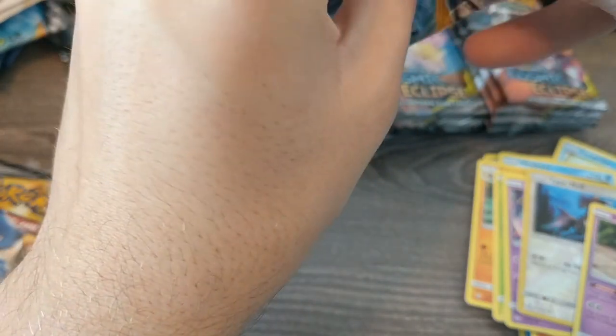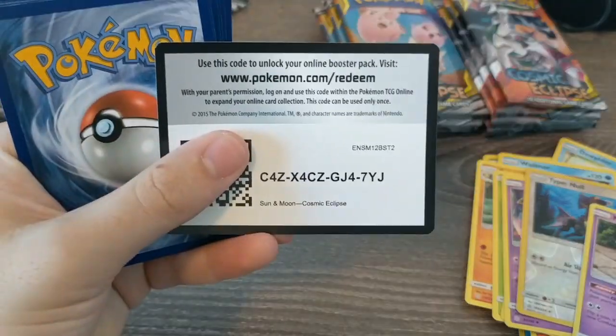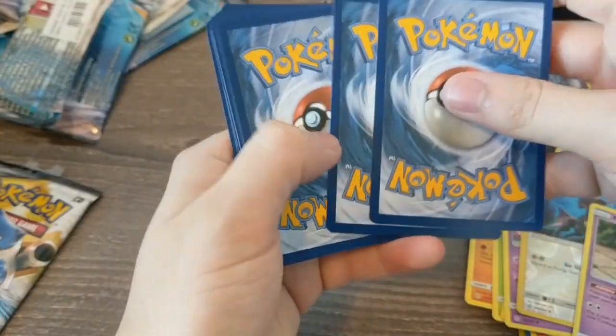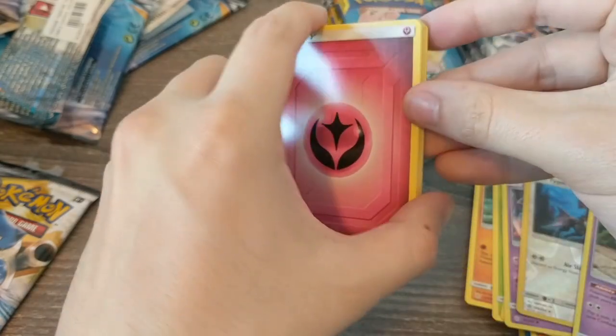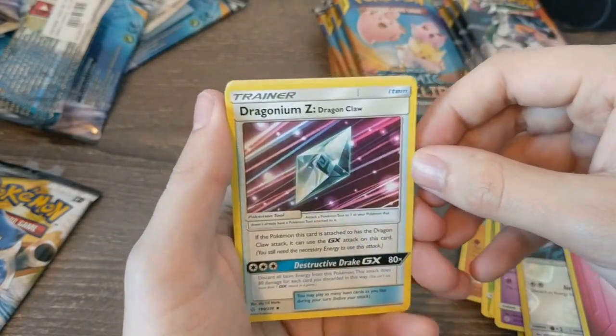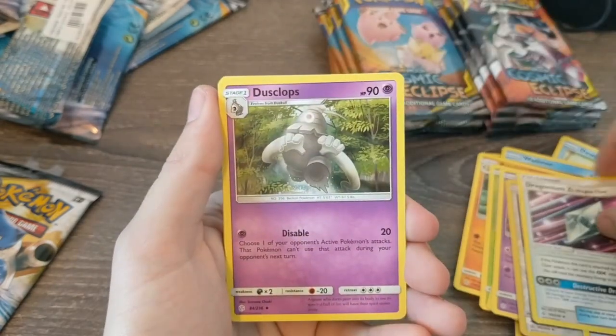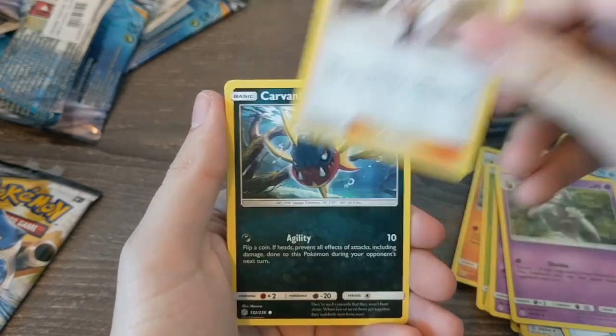My only issue really with those cards is it's like a direct copy and paste from their respective cards, and then they just stick them together, and it's like, ah, tag team. They don't really do any cool artwork for them, but a Fairy Energy. Dragonium Z Dragonclaw. Cool. Dusclops. Professor Oak's Setup.